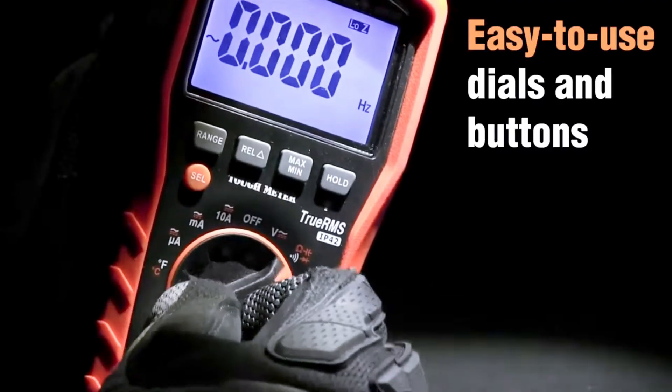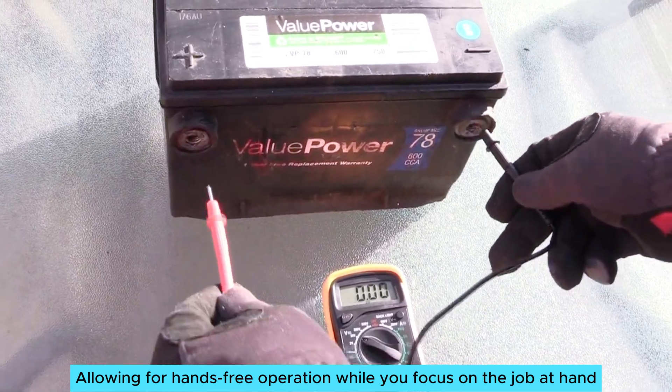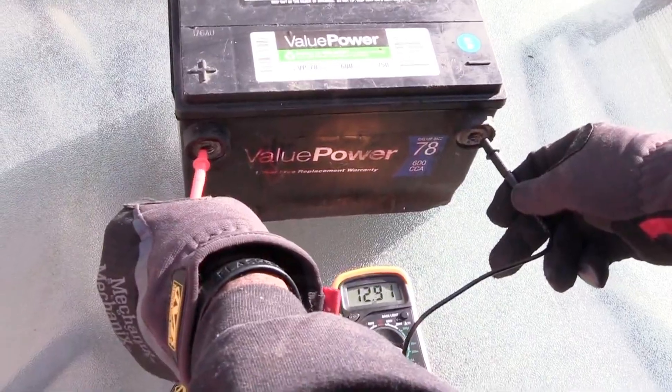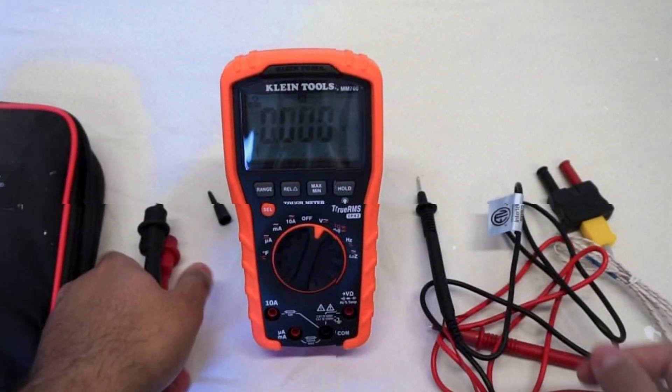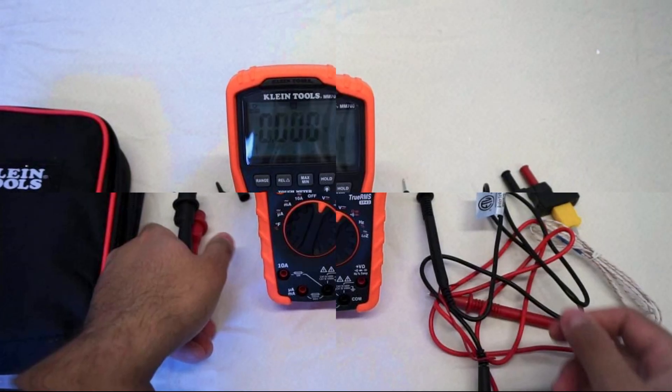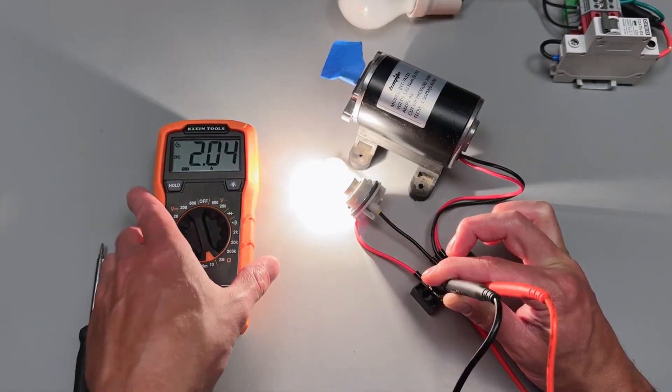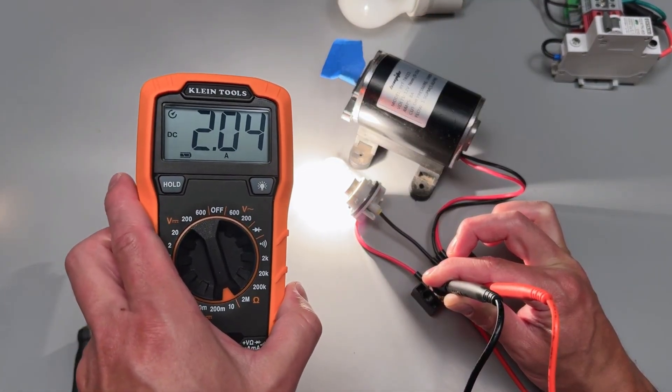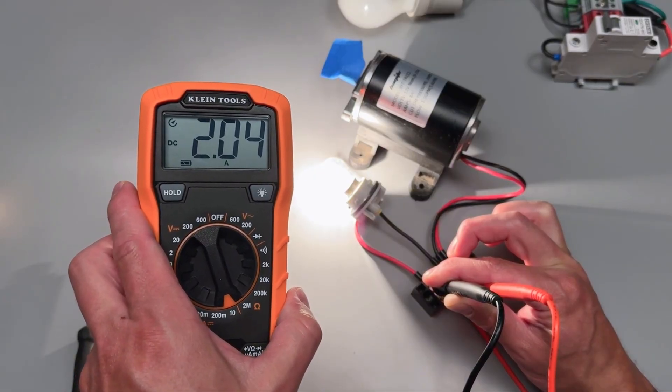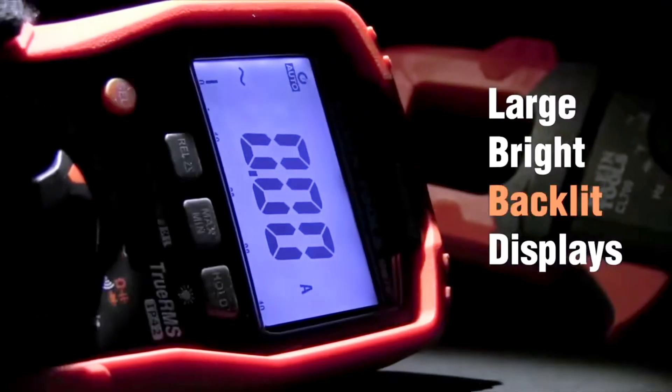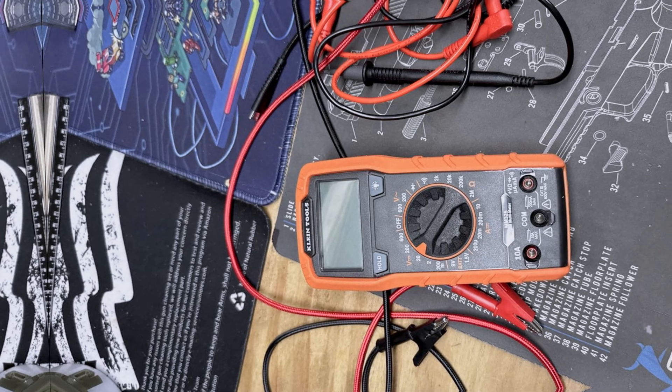You can trust in the large digits to prevent mis-measurement. Plus, the handy kickstand offers convenience, allowing for hands-free operation while you focus on the job at hand. What impressed me most about the Klein Tools MM325 Multimeter is its straightforward design. Navigating the features feels intuitive, which is essential for those who may not be electronics experts. Additionally, the durability of this multimeter makes it a practical choice for everyday use.